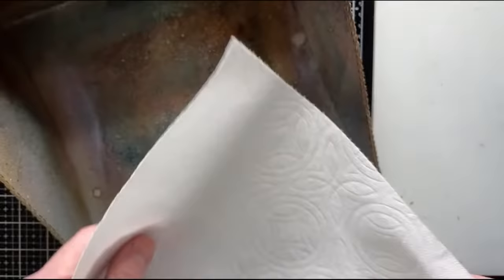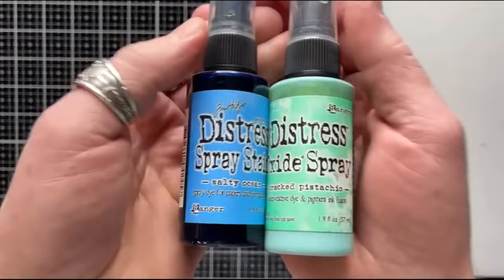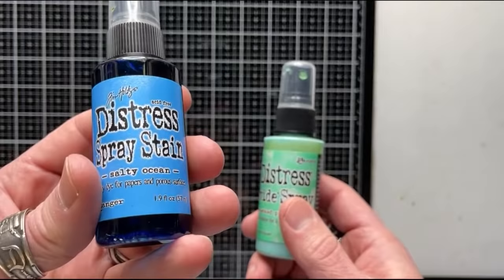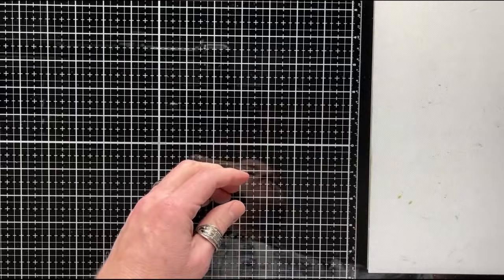All right. So when it comes to the sprays, let's just talk about the differences in two products, right? We talk about spray stain and oxide spray. And these two are just as different as a distress ink pad or distress oxide. And we know from last week that using them together is what creates magic. We also know that if you work with spray stain, this is going to give you the most intense color because it is a dye. And this is going to give you a combination of dye and pigment. And together they make really cool effects. We're just going to start with some simple backgrounds and then we'll work from there, okay?